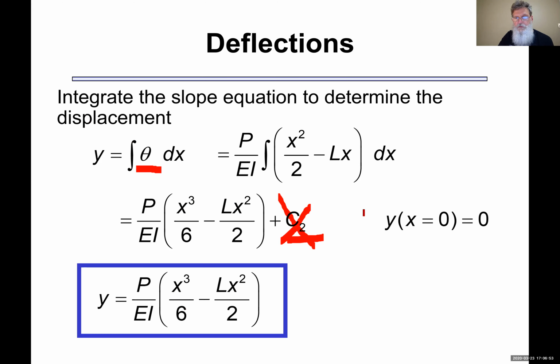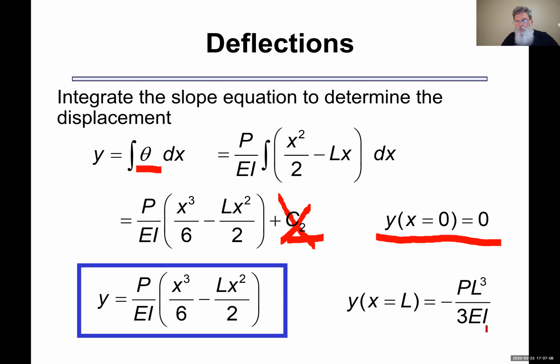So again, you can see this condition is still checked when I plug in x equals 0, x is 0. So this is a cantilever beam, so probably the maximum displacement would occur at x equal L. So I went ahead and computed that. And again, there you can see the expression. It's negative, so it is down, but that confirms what we've done before.